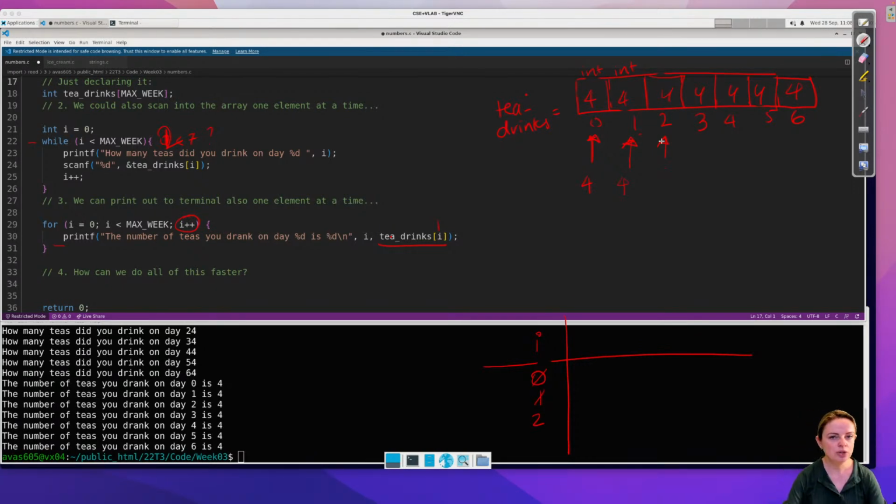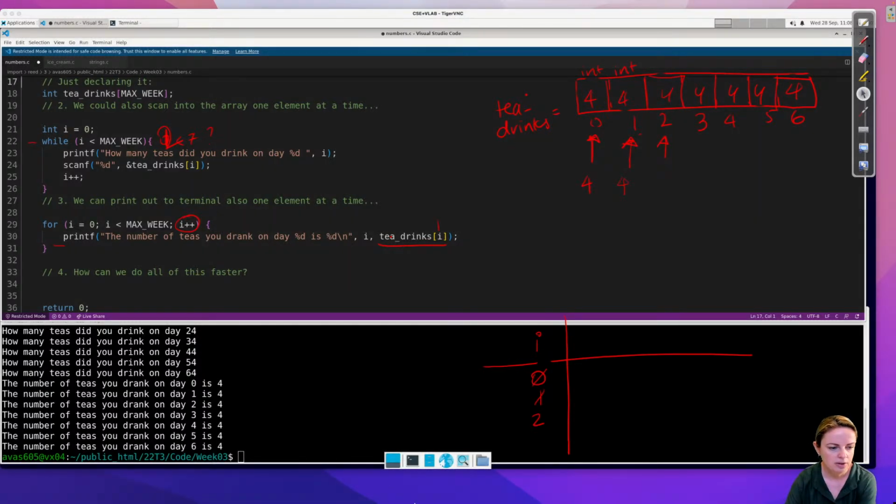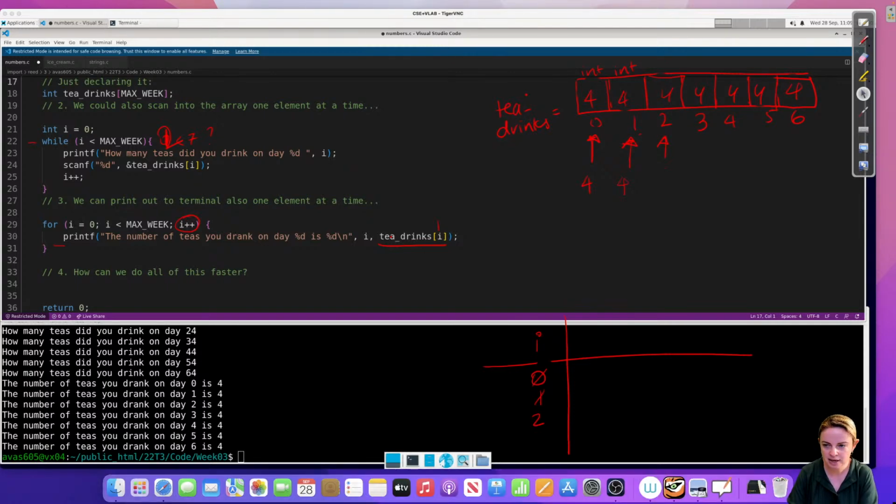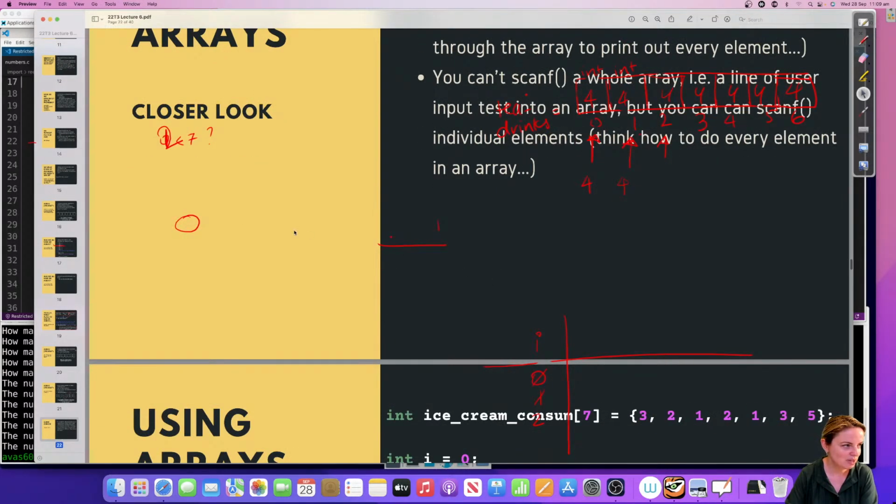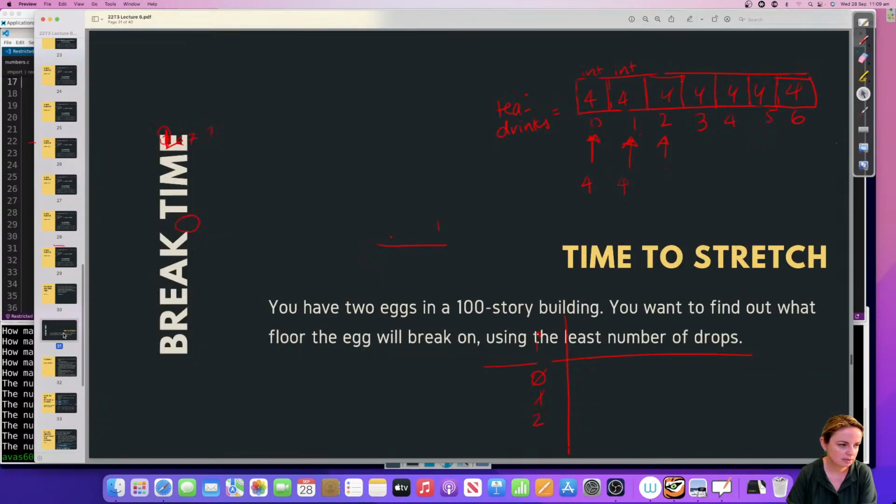Okay, I think now is a good time for a short little break. So how about we do a short little break, and then we will reconvene after that. Okay, hang on. Where am I? And then maybe, Tom, could you please pop a poll down about how we're feeling about accessing things from an array? I can finish my sentence. Yeah, scanning in and printing out. Thank you. Okay, let's have a little break. 5 minutes max.